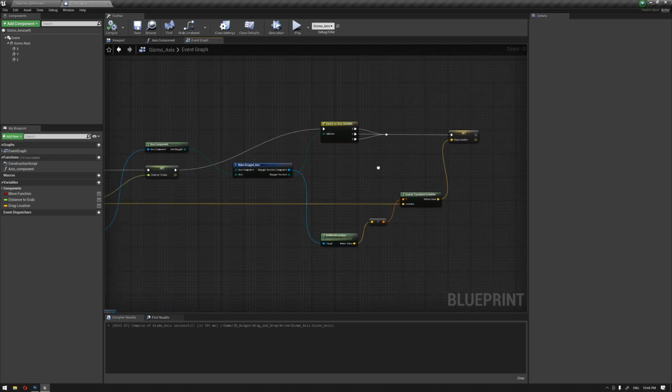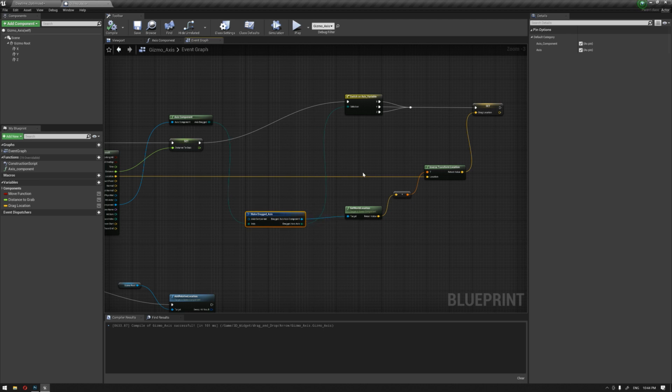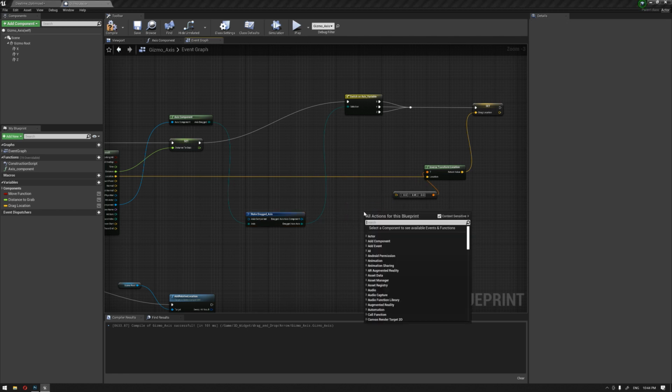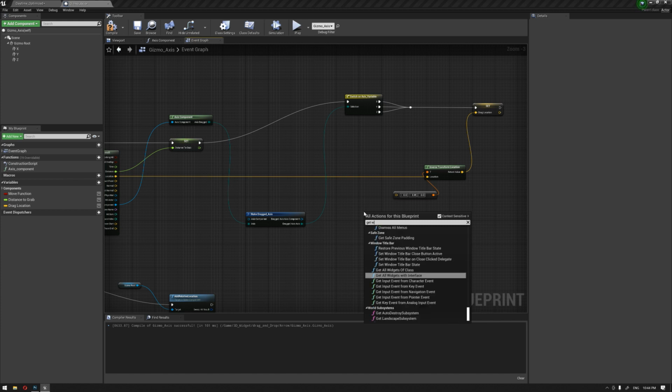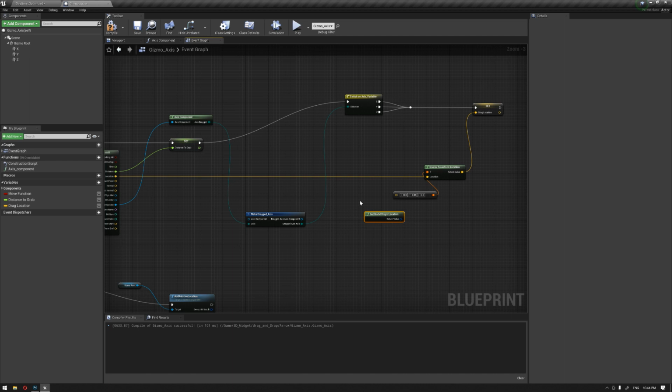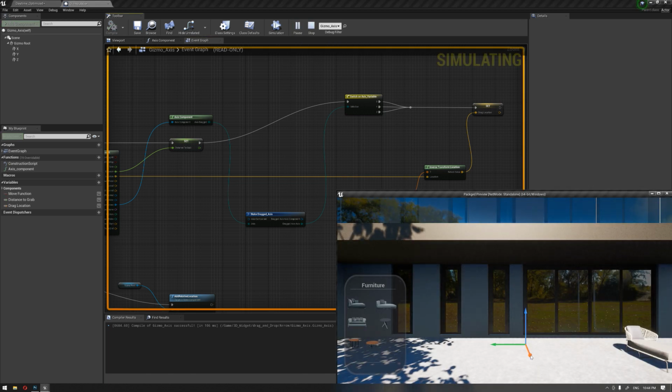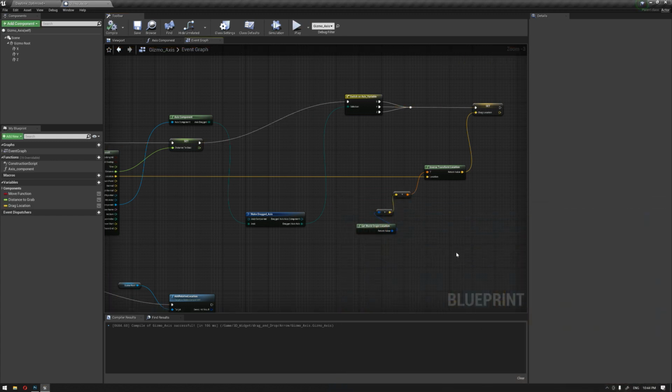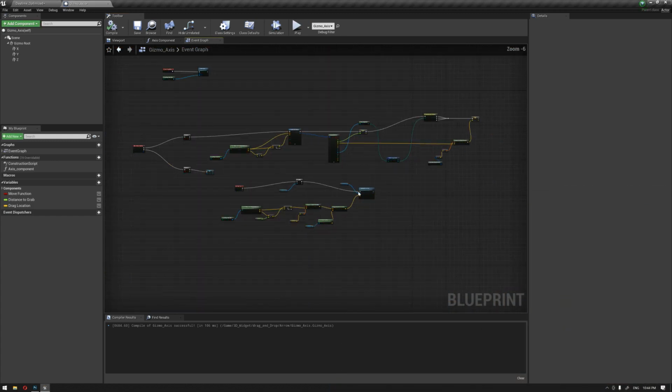So after looking into different solutions and how to fix this, we finally found that we can actually replace this with get world original location and connect this here, and let's compile and test this again. So if we move our Gizmo, you can see now that we have no errors.